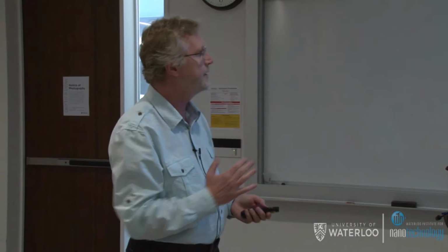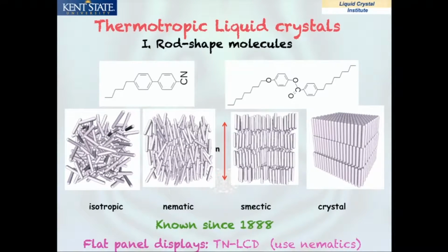A nematic liquid crystal is also a fluid in the sense that the centers of mass are randomly distributed, but it has a director, which we call N, which points to the direction of the average molecular direction. And this is a three-dimensional anisotropic fluid. An example of a molecule which makes this phase is 5CB. It's the most known and used liquid crystal. I heard that even in this building or in this university, people are sometimes working with 5CB.